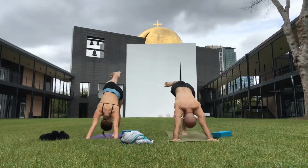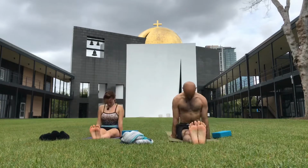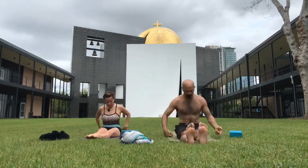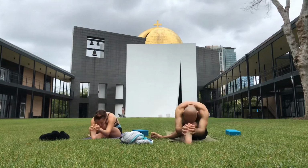I love these down dog, three-leg dog variations. Tailbone balance is really useful for resetting the hamstring muscles.